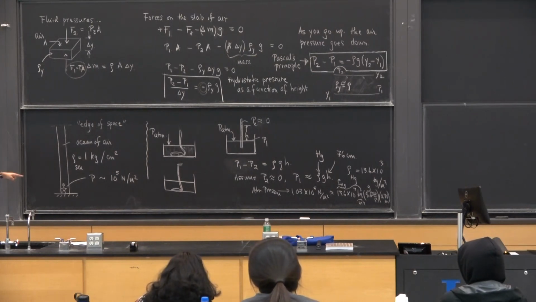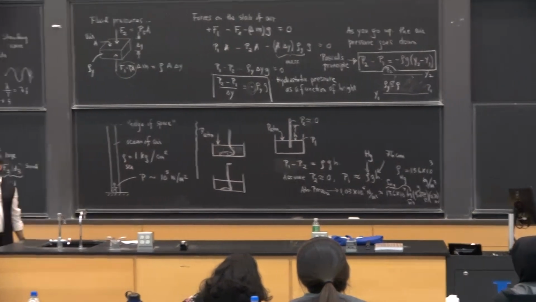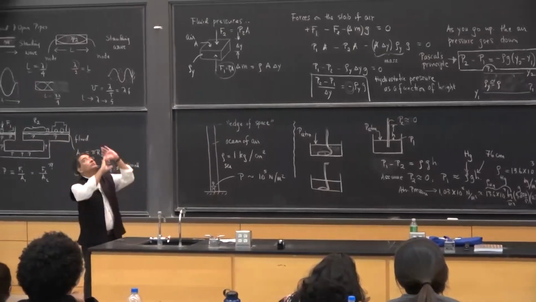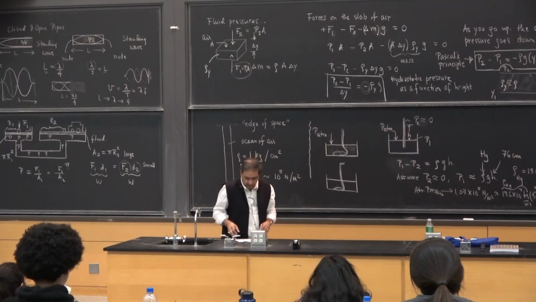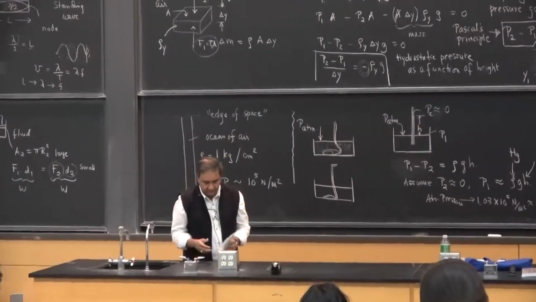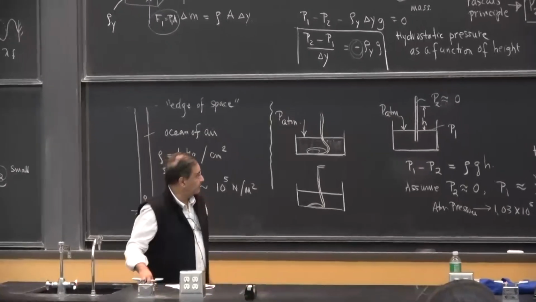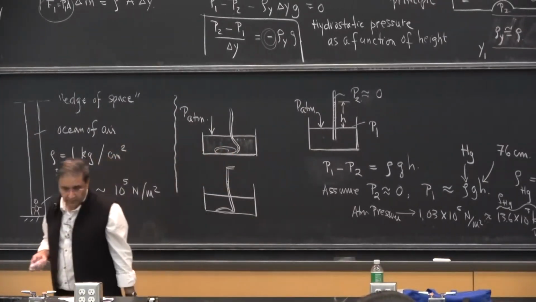And for that reason, we don't use a water barometer, because it would have to be a huge engine getting up to tens of meters to be able to reach the pressure. So who would want to do that? You need something to look up there. So it's better to use a denser fluid, and mercury is a very stable denser fluid that one can use for our purpose. And this is the reason why one uses a mercury barometer.